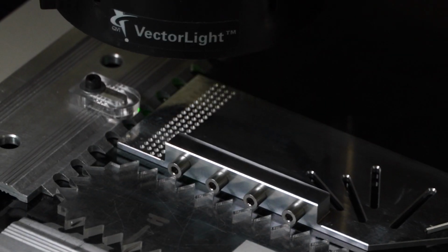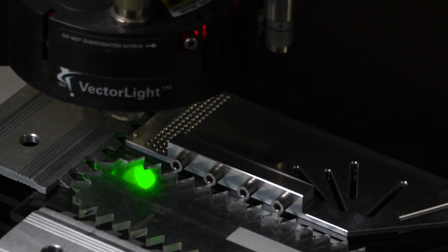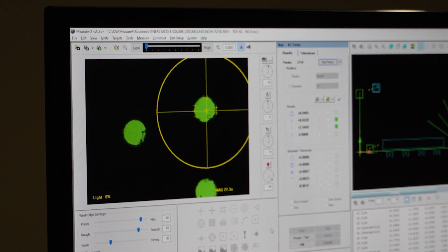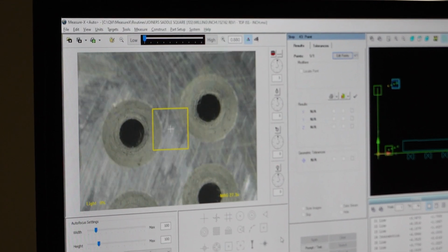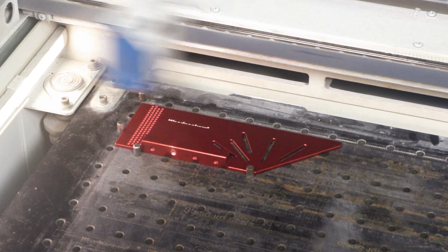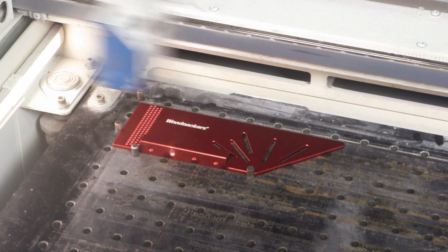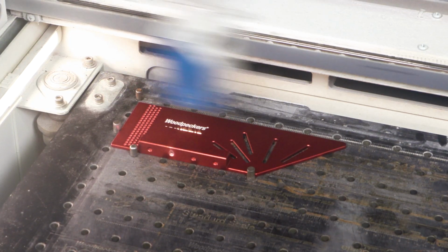The parts are routinely inspected on our state-of-the-art optical inspection system to ensure they meet our strict tolerance. After anodizing is complete, the parts are sent to the laser engraving department, where they receive their inch or metric scales and brand graphics.